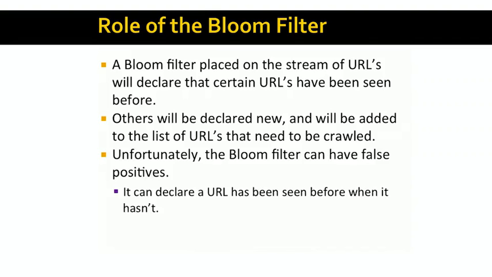The bad news is that occasionally the Bloom filter will give a false positive. That is, it will say the URL has been seen before when in fact it is not. That would be bad if the URL were the gateway to a part of the web that could only be reached through that URL. However, if that is the case, the part of the web we cannot reach is not very important anyway. Any important part of the web has many links from many places. That's the PageRank idea. So missing one link will not affect much, if anything.